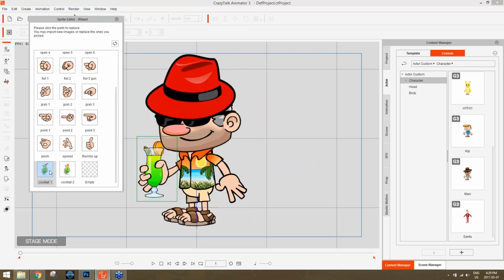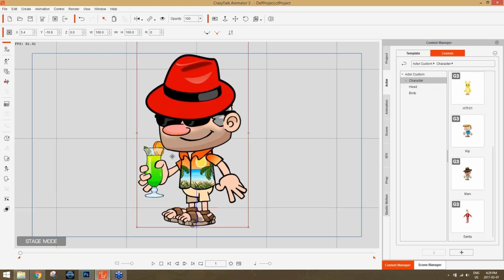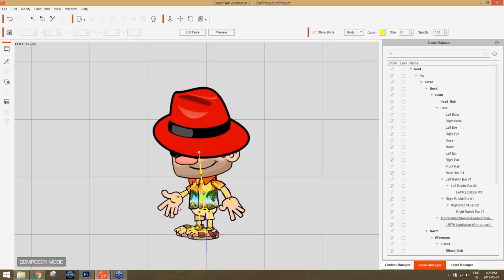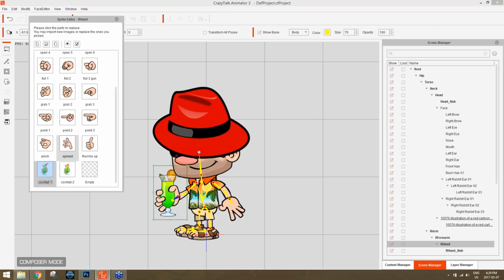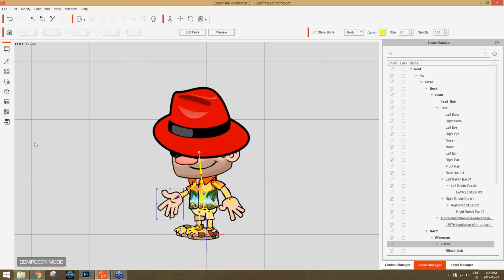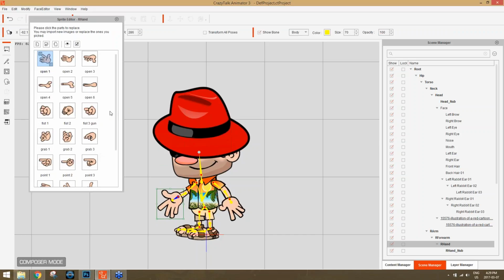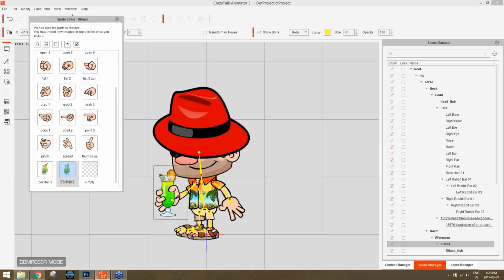You can import these sprites yourself. If I wanted to change the cocktail to a beer, for example, I'd go to composer mode again. You'd have to replace that hand sprite, or select the hand sprite that we want first, this one, and then launch it in Photoshop.